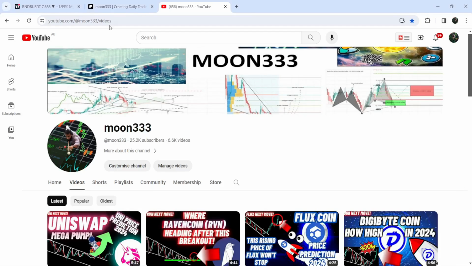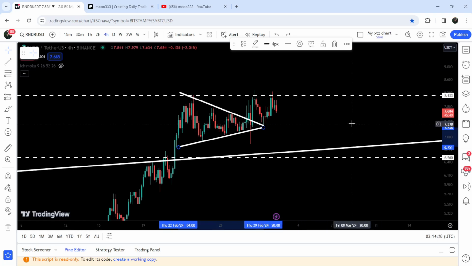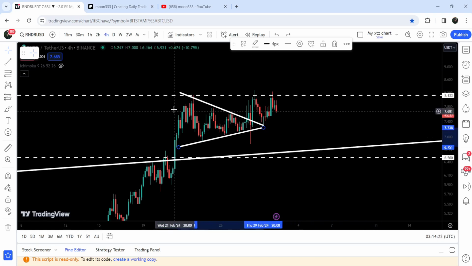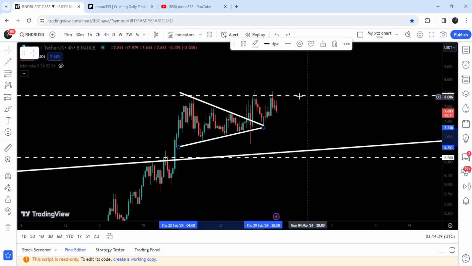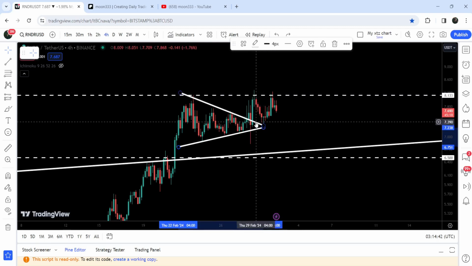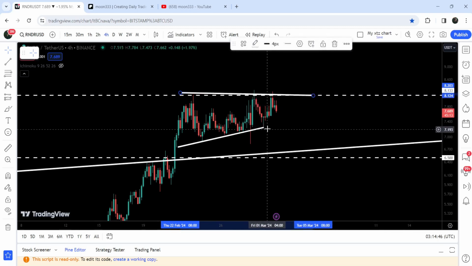As in my earlier video, I was showing you that on a 4-hour time frame chart recently, Render has broken out a resistance of a symmetrical triangle. And you can see that after the breakout from this triangle, the price could not break out this resistance of $8.13 that was previously working as a resistance here. And now again, for the past several hours, it is working as a very strong resistance. And now we cannot ignore these more rejections. And now it is more appropriate to be an ascending triangle rather than a symmetrical triangle.